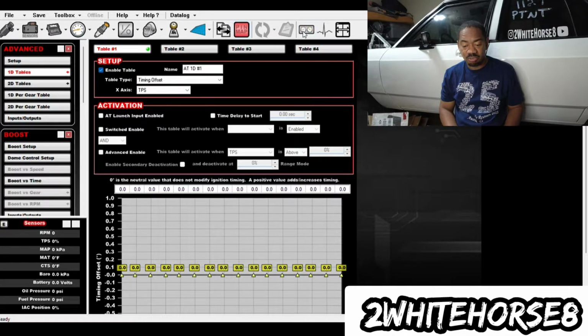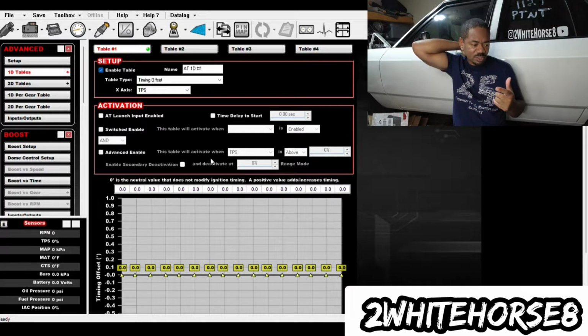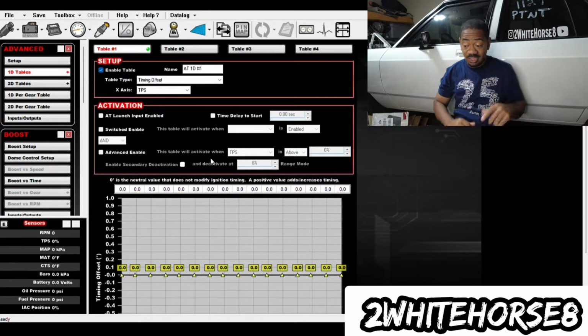You got your pins. So it's telling you basically these inputs. Now with the Terminator, you only get 4 inputs unless you buy the extra piece there. 4 inputs, 4 outputs. And then there are other ways where you can get more inputs and outputs. Like I say, they have an input-output adapter now that they just started selling that can help you add some. But you can also get inputs through the Pro Dash. So that's one way you can get inputs too.